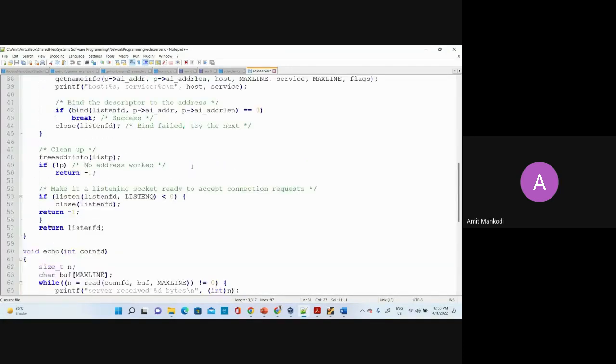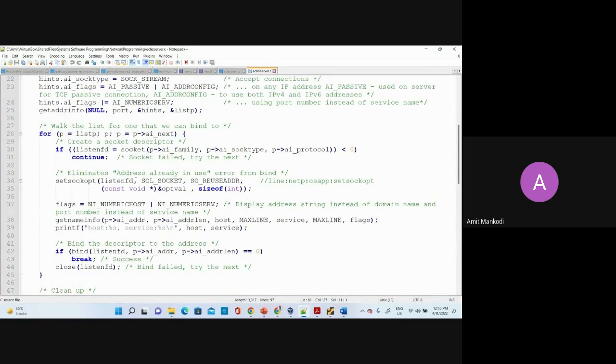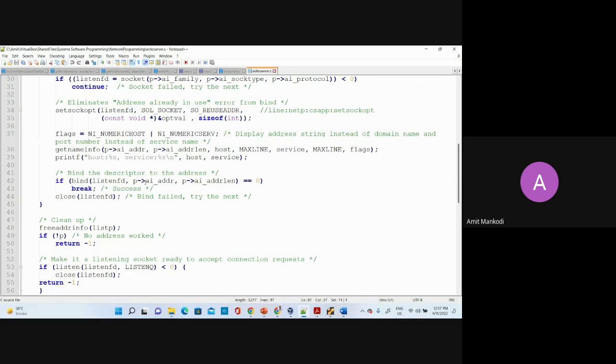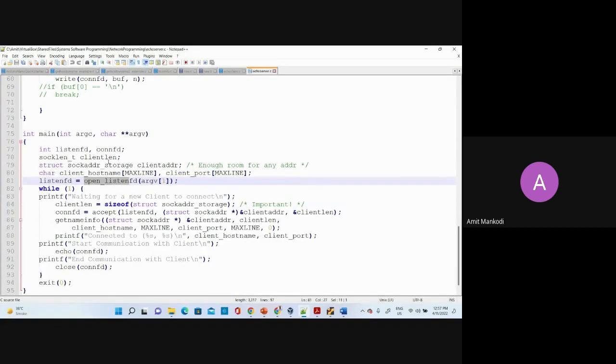In the open listen FD, we got the socket address, we got the listen FD from the socket, we bound the listen FD to the server socket address, and then we also called the listen. After the listen was called, we are now in the accept. So this message is displayed and now we are waiting here. Accept is the blocking call on the server side, where the server is waiting for a new client connection.